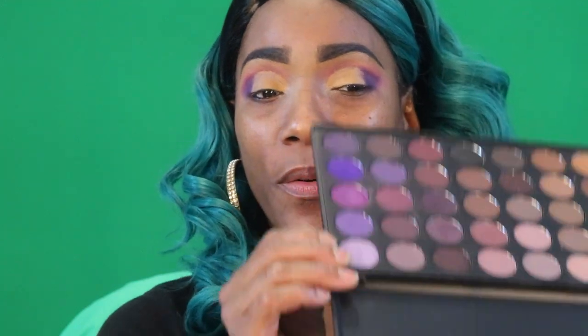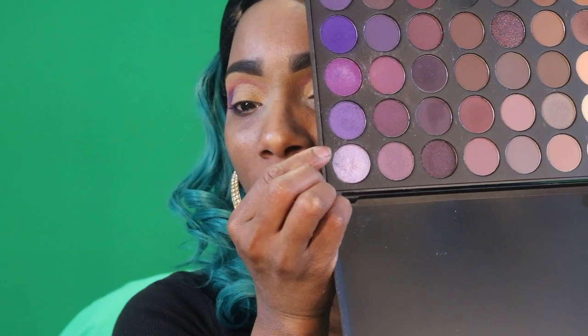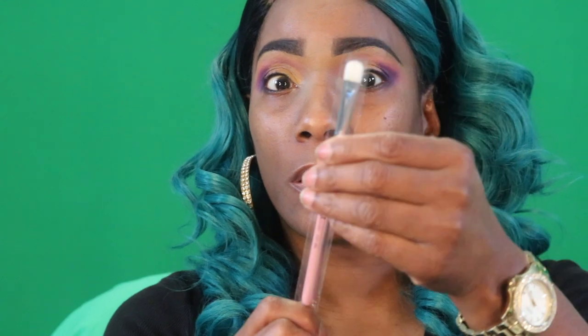I'm gonna go ahead and pick a color, and I'm gonna go in with this one right here. It's so pretty. Let's take this flat shader brush here, and I'm just gonna go ahead and pick that color up. Okay, I don't know how I feel about the application. It felt like the concealer was still wet. I don't know if it's that or the brush itself.